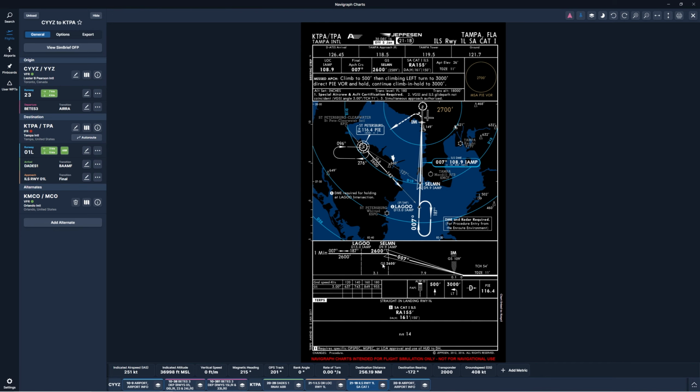Since we're not using ATC for this flight, once we start our descent, we're going to descend and bring it right down to the deck to 2,600 and connect our arrivals with our approach, and then we'll intercept the glide slope.